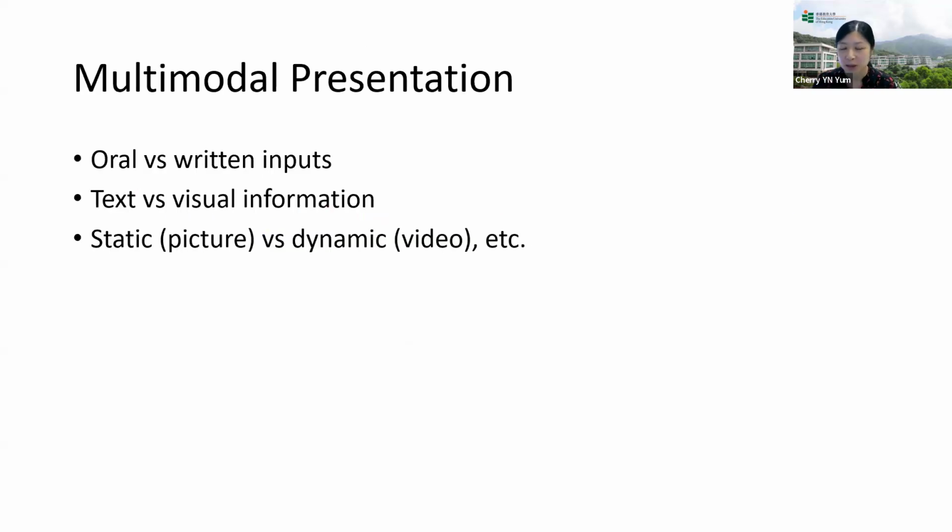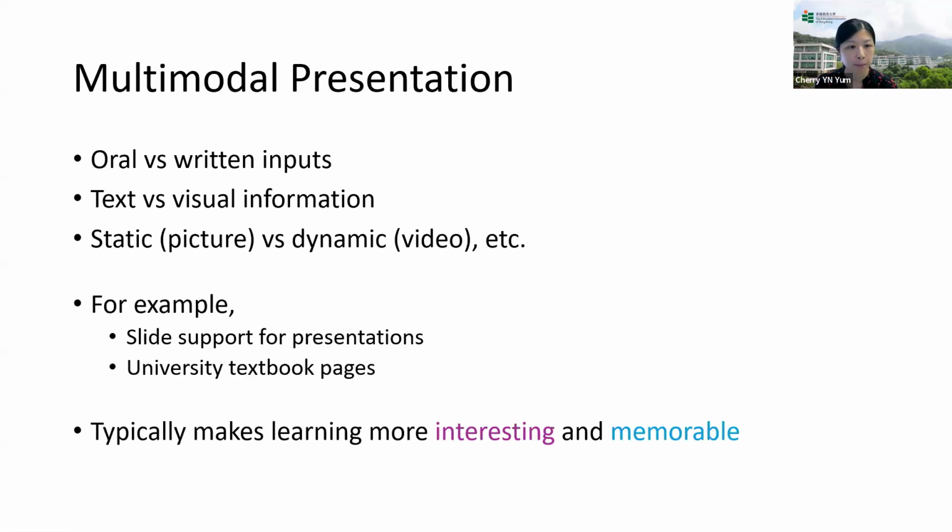Next, I would like to talk about multimodal presentation. This is a very broad concept that could include oral versus written inputs. For example, you are listening to a presentation now, you hear my speech and also look at the slide, which has words, that's textual input. There's also visual information that is presented in different ways. For example, bullet points on a PowerPoint slide, or you could insert videos for dynamic display. So there are many different ways of presenting information multimodally.